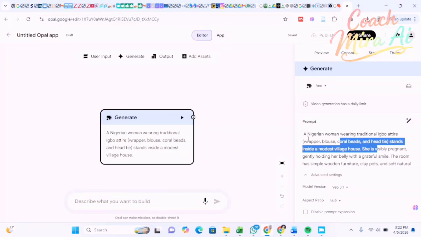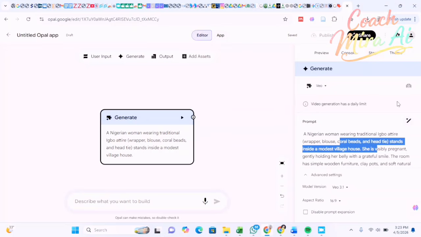Your previous prompt will be displayed here. Then you can highlight it and copy. You can highlight it and repaste a new prompt. Or if this step button is not displayed on your screen, all you have to do is tap here. If you tap here, your prompt will be displayed here. I believe you understand. So I've already pasted my prompts. This is the new prompt which I pasted here.